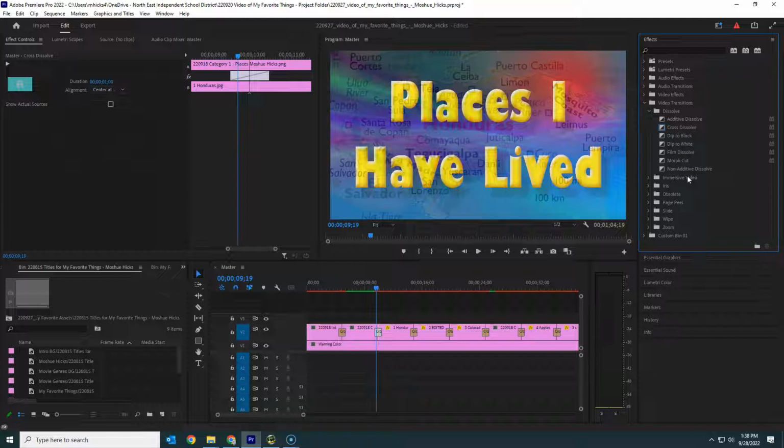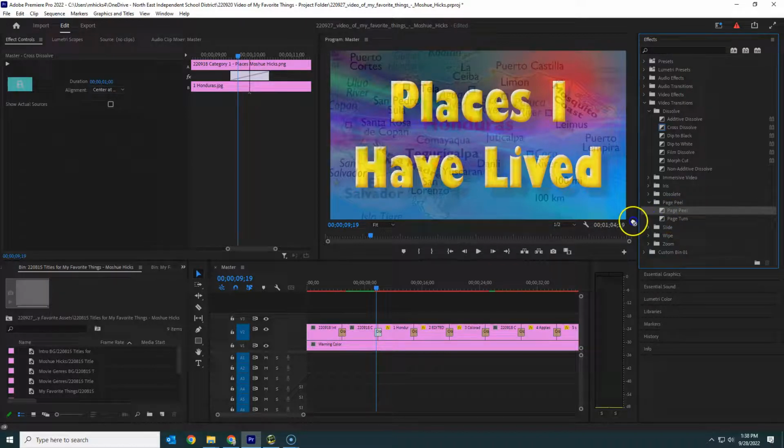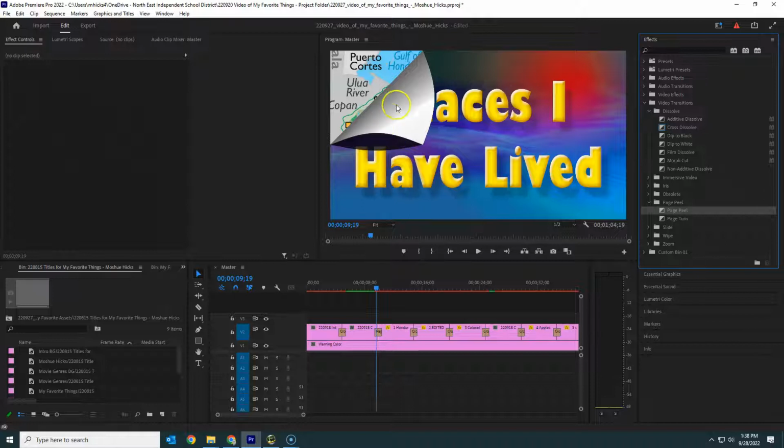Now there are some of these that are simply not acceptable to me. The rule is you need to have your image pixels on the screen at all times. So there's some of these, like a page peel, that takes this, and I can click and drag and drop it on there. You see these gray pixels here? Those are not your pixels. Those are just some generic color, and I don't care much for that one at all.